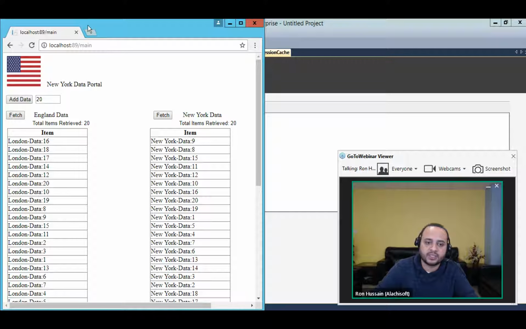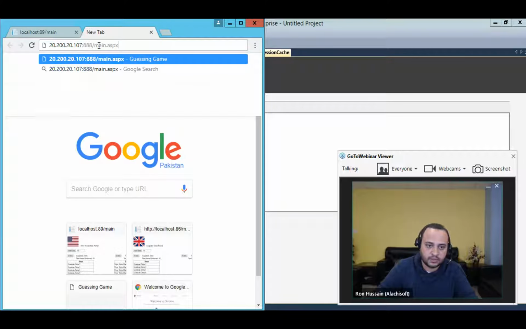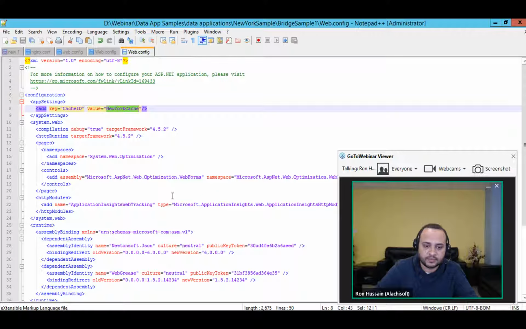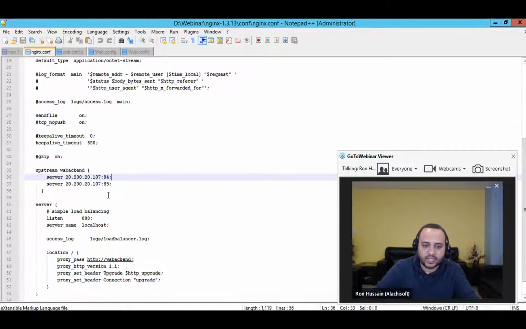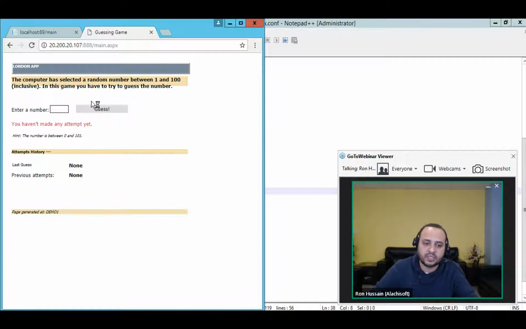For that, I'll use this load balancer. If I quickly show you the load balancer right here, we have two applications, on ports 10784 and 10785. These are the applications that I was running previously, and I'll just run this application here.